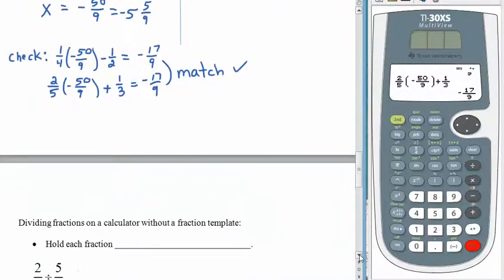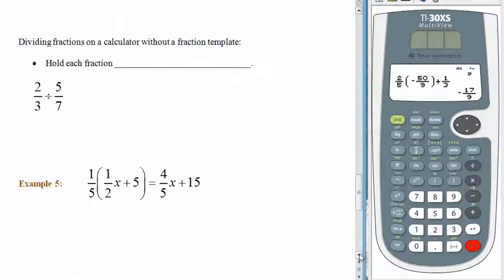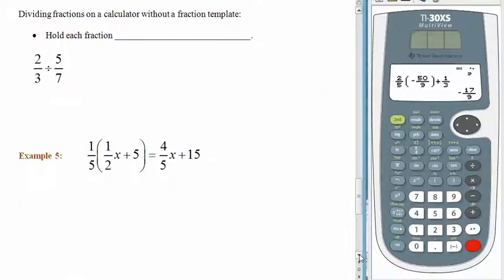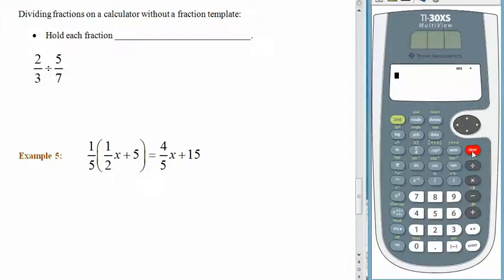If we flip the page, we'll see one more example, and that will involve these parentheses here and the distributive property, but that's really about as far as we can go. The only thing we want to talk about is what to do if you're in a situation when you do not have a calculator with one of these lovely fraction templates. It's kind of cool that our calculator has it, but not all calculators do. I know, you'd think they would, right? But they don't. We have to be careful dividing fractions on a calculator if we're just using the division key.